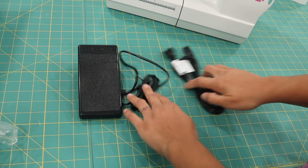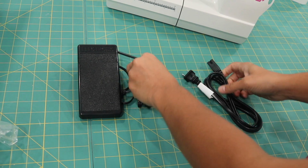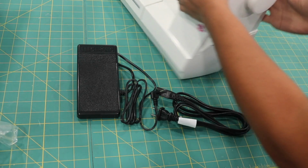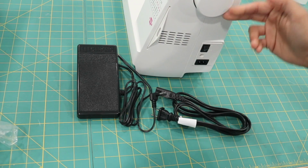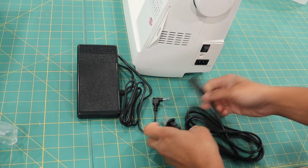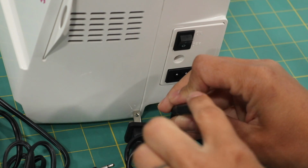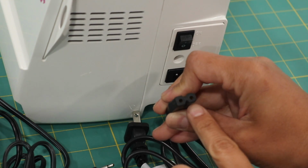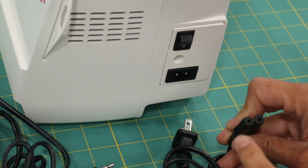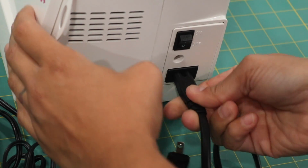All right, so to plug up your machine, you'll see that the power cord is separate from the foot pedal, and they each have different connectors on this end. So if we grab the sewing machine and turn it so that we can see the hand wheel side here, you will find two different spots where you're going to be plugging up these cords. If we look at the power cord itself, you'll see that one side is square and one side is round. Make sure that you pay attention to right here where these double prongs are, that you insert square side to square side and round to round. So for me, it's going to go like that.